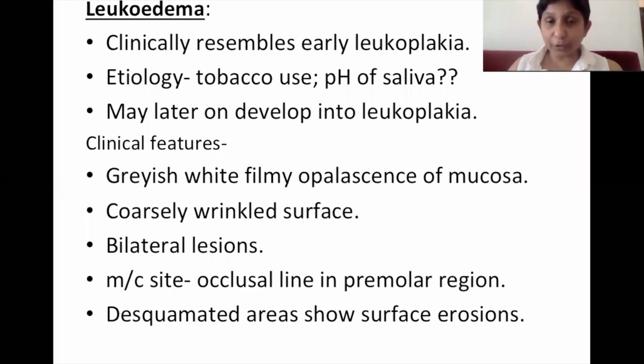So you have to differentiate between a surface erosion and an ulceration. All right, this is a concept which will be asked in the exam. I want you to be very clear with it. An ulcer is when you lose the basement membrane and the entire thickness of the epithelium, and a little bit of connective tissue is exposed to the outer side. That is called an ulcer. But an erosion is something different. An erosion will have a well placed basement membrane and basal cells. Only the topmost layers of the epithelium will be lost. So in an ulcer, you will find a yellow colored pseudomembrane, but in an erosion, you will only find a red color. All right. So that is leukoedema.